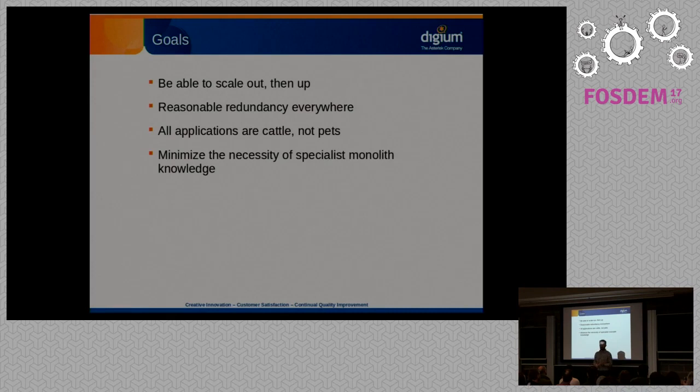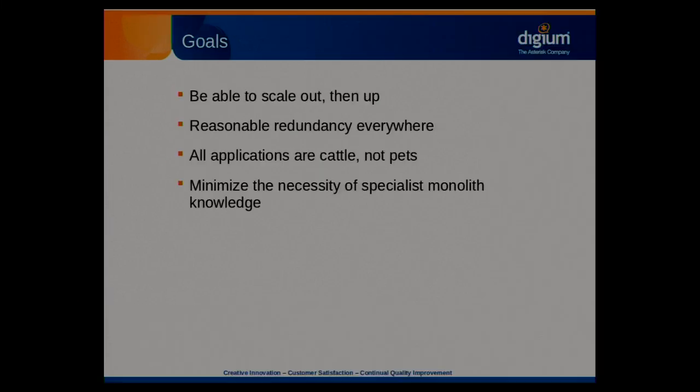So a couple of overarching philosophy goals that I have when I'm trying to build a SIP infrastructure. I want to be able to scale out first and then worry about scaling up. There's a lot of optimizations that you can do later on in order to improve the performance of individual components, but in particular I want to be able to spin up new servers because that's just going to allow me to scale faster or easier. I want to have reasonable redundancy as much as humanly possible. I'm not going to stress about being redundant where it's extremely challenging. We can always come in and improve redundancy in places, but in general I want to have backups for everything. I want to treat my applications like they're cattle, not pets.